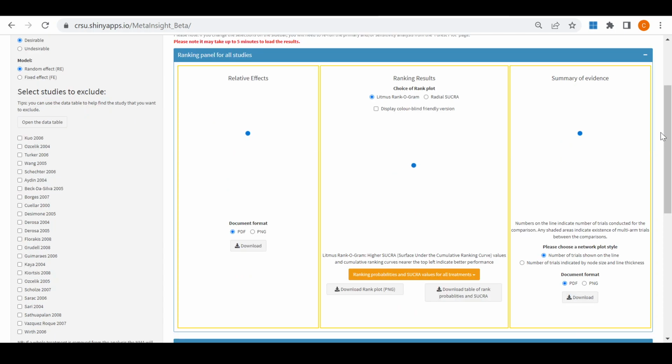And this might take a little bit of time to load up because basically it's doing the ranking results and it's showing all these different plots here. But the beauty of it is that when it is loaded, when you choose between the plots, it shouldn't have to be reloading each time.